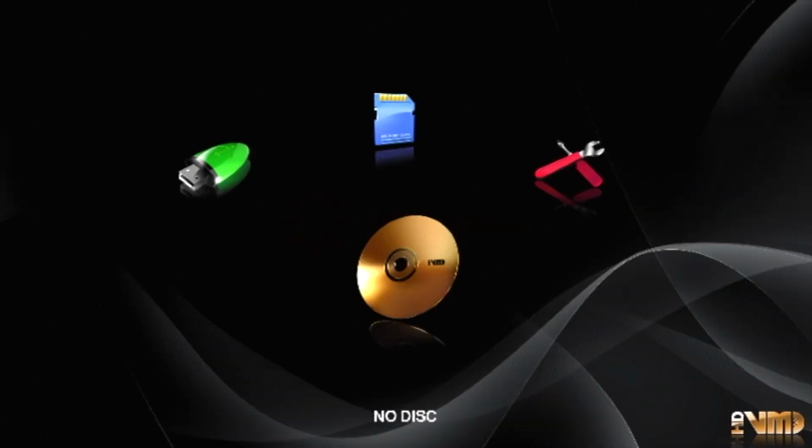And to my surprise, after a couple of seconds, I saw this. Some menus started loading at 480i, and wow! The player is actually working. It's not broken. I do not know why it is not providing the picture through the HDMI, but nevertheless, I was able to make it work. Since I do not have the remote control, I tried to use the buttons on the player, but with no luck. I only saw invalid information on the screen.